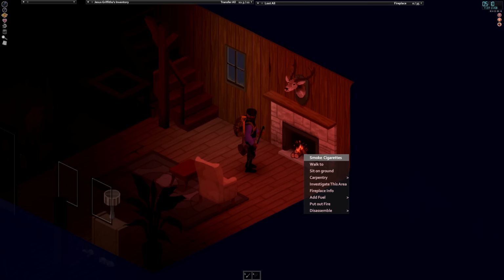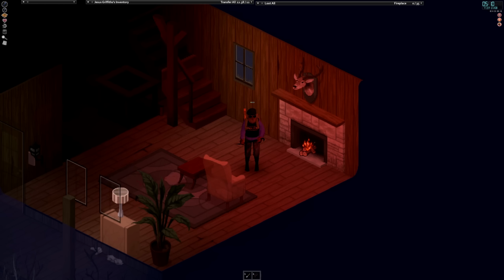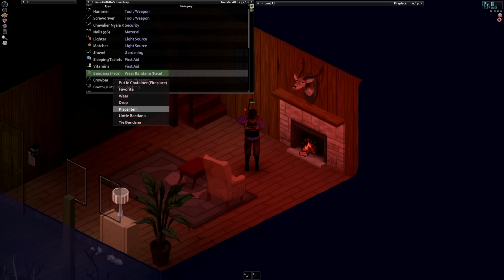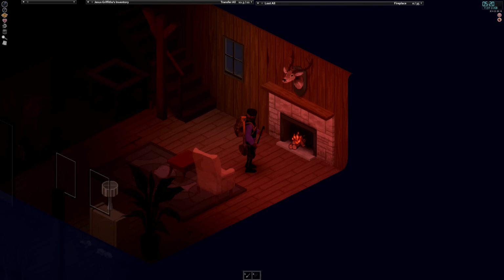And it sort of looks like this can kill me. I'm going to be very careful with putting this out, but it looks like we can light a cigarette off of it. We are a true mountain man. I don't know when we lost the bandana. Maybe we actually can't wear it anymore. Oh, I see. You take it off to smoke the cigarette. I had never noticed that detail before.